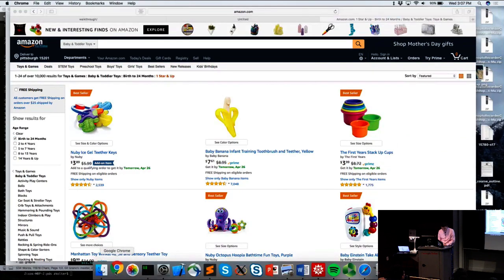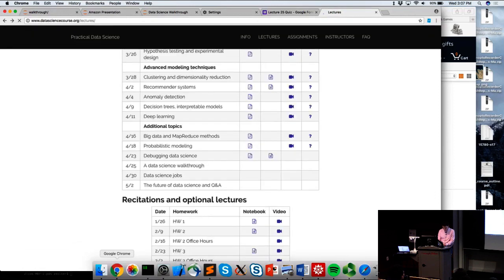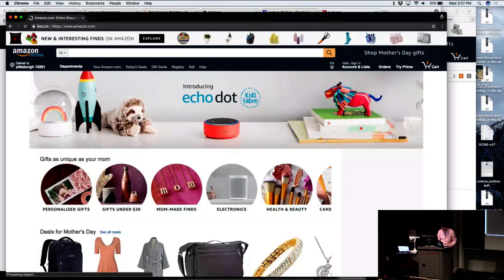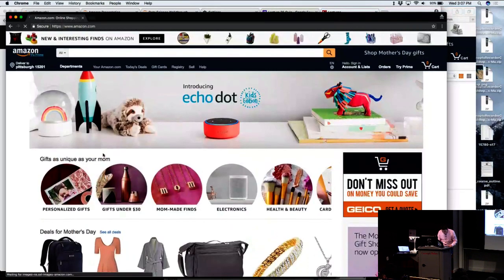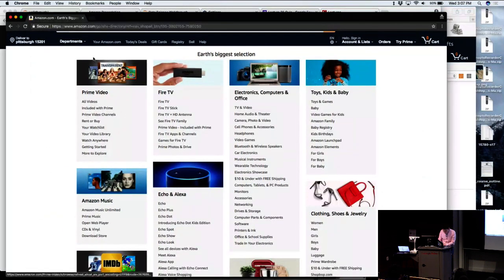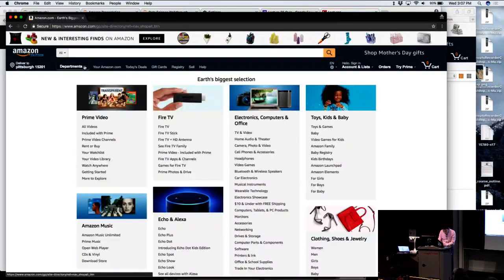Okay, so I'm going to go to Amazon on Chrome. Let's start a new page and go to Amazon. Let's go back to the place there because I want to actually analyze that page. Boy, come on.